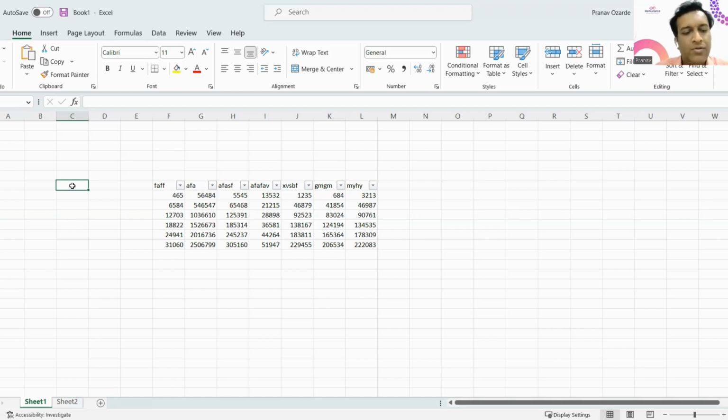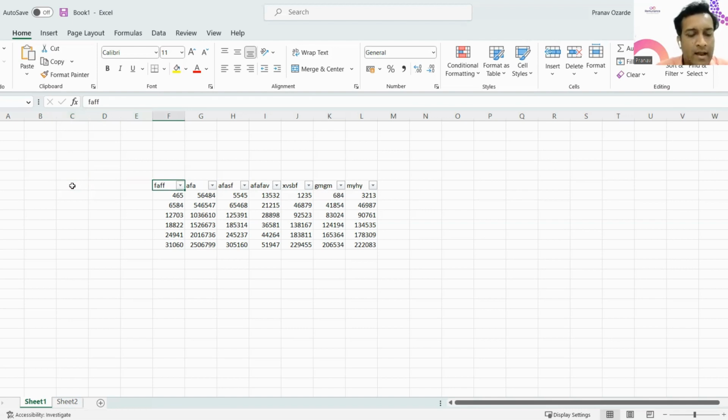Okay, and also we are going to use a lot of the Tab key and also the function keys. So they are directly doing a function in Excel, like a shortcut. So yeah, that's the basic idea.